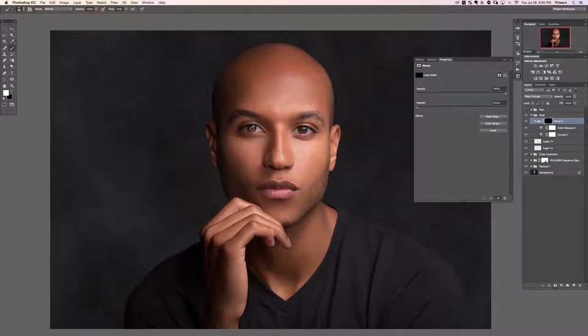There we go. Painting from a little bit far away to see how this looks. Yeah, that looks pretty good there. All right, great. So let's go ahead into our color now and we can start working on different colors.